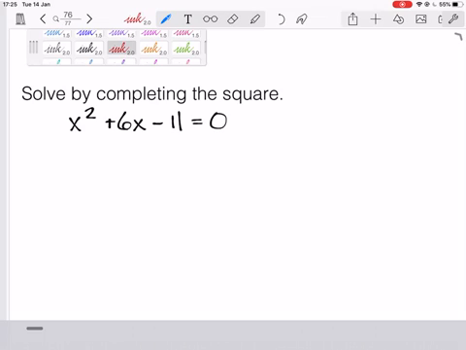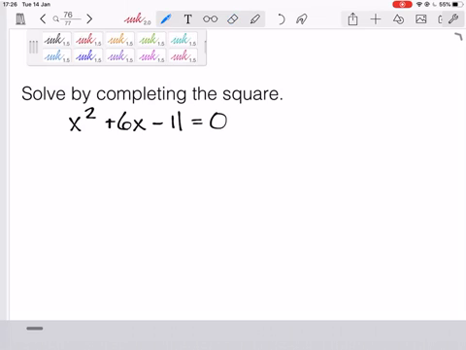The reason why we do completing the square in the first place is because the equation isn't something that we can factor. In my classroom, we use M and A. So we would be trying to find two numbers that multiply to give us negative 11 and add to give us that middle term positive 6. The only thing that multiplies to give me any kind of 11 is a 1 and 11. It's a prime number. And looking at this, there's no way that 11 and 1 can add to give me 6. So I know there's no possible way to factor this.